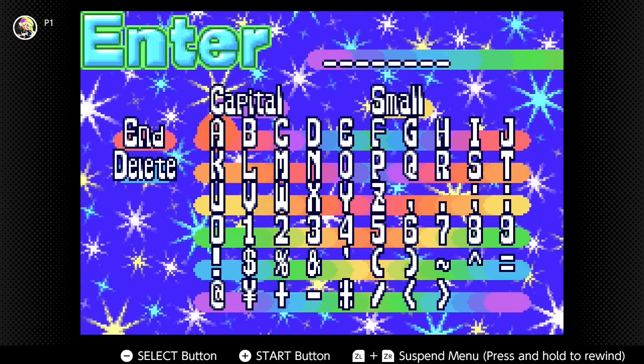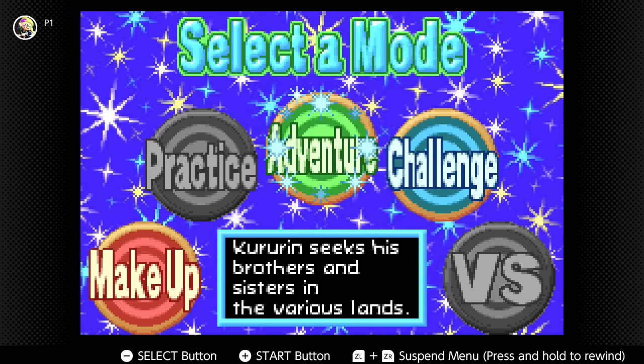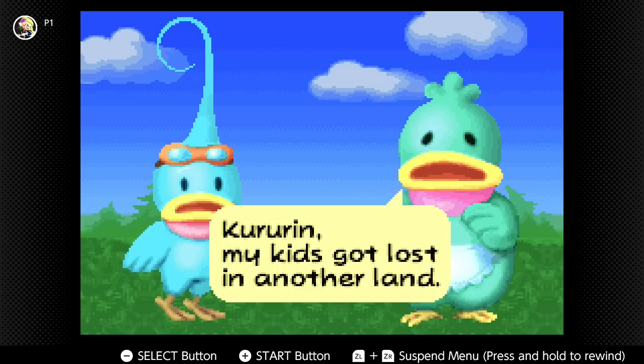So we'll just start with our save game here. I'll just do Z for now so that we can get started with everything and try adventure mode. Kururin seeks his brothers and sisters in the various lands. And we'll do normal mode. I think that'll be fine.